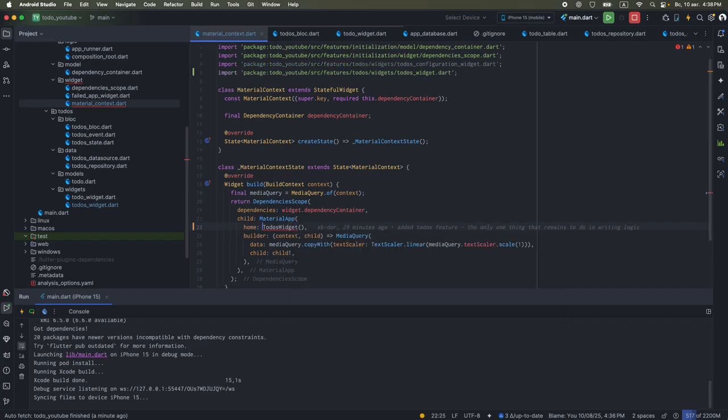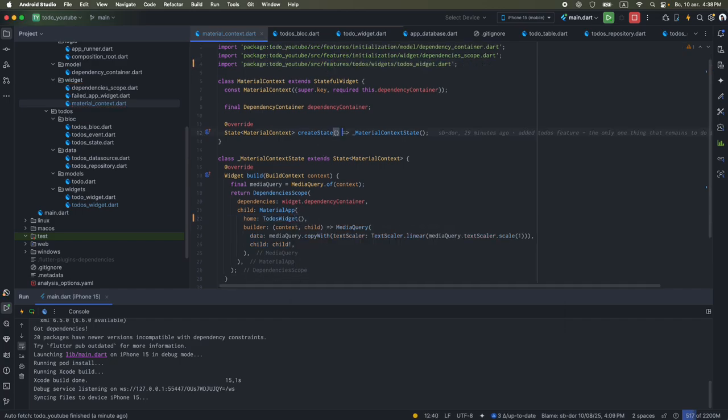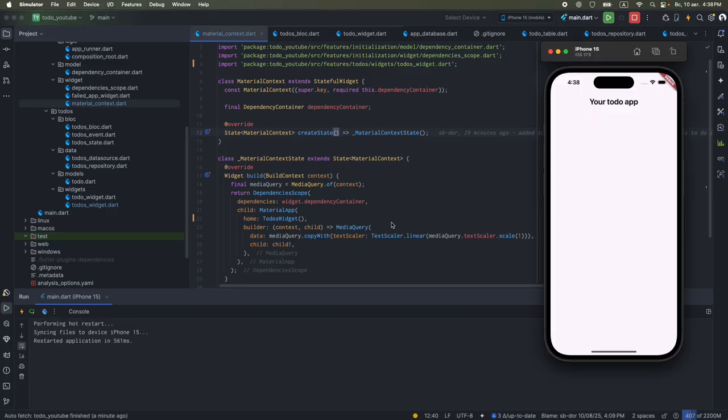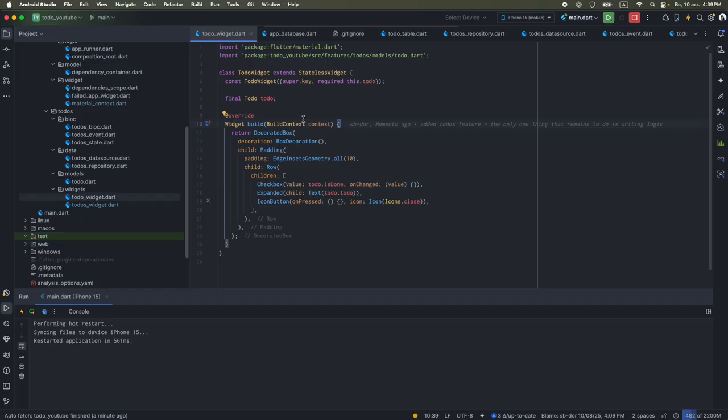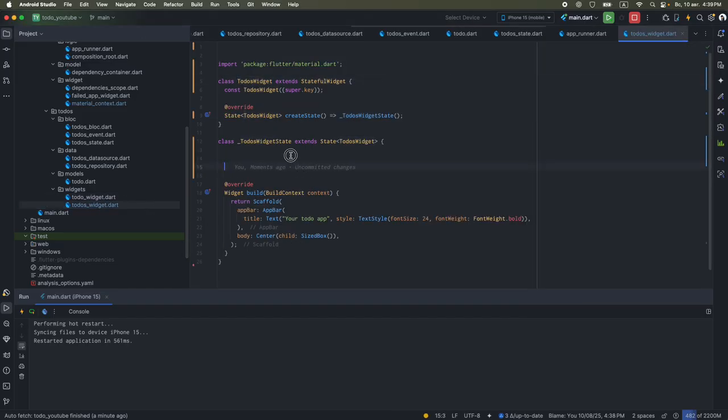So to-dos widget and to-do widget. To-do widget is just a simple widget to do. So we can create our BLoC here then. What can we do? Late final to-dos BLoC.